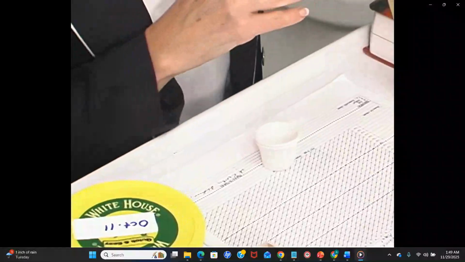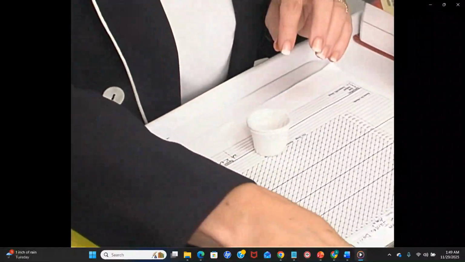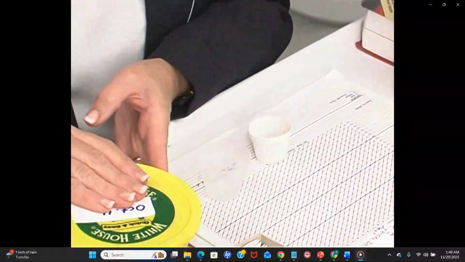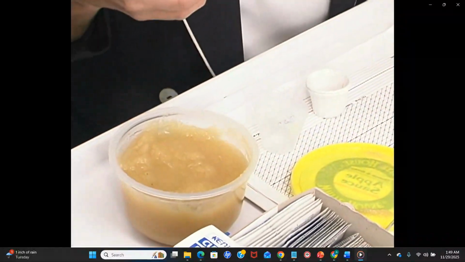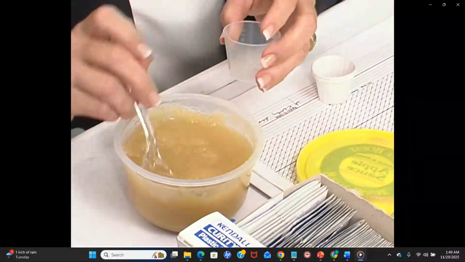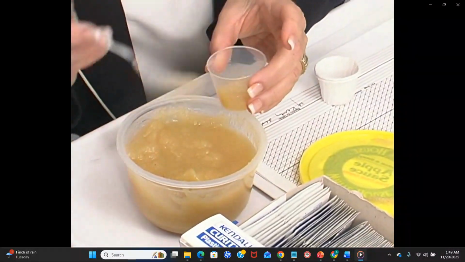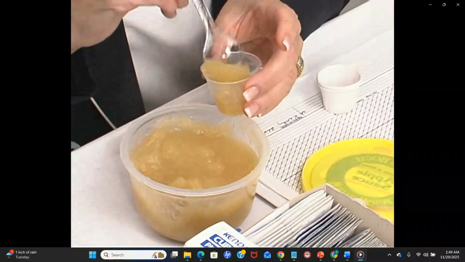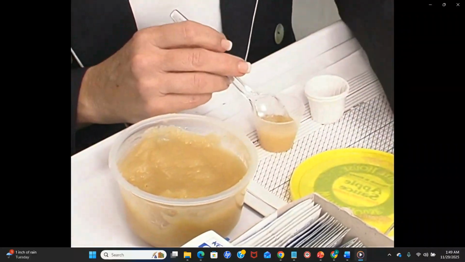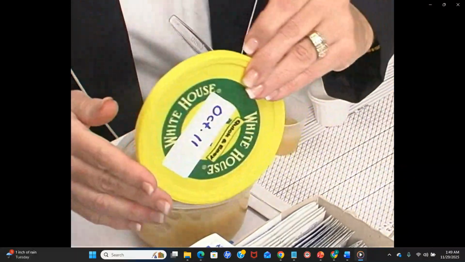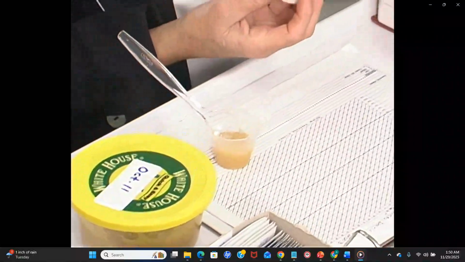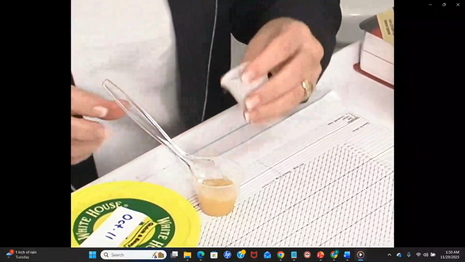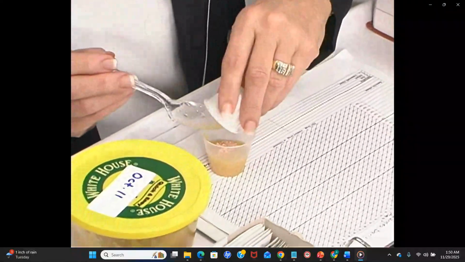Once the pill is crushed into a fine powder, you can mix it with applesauce or pudding. Use only a small amount of food product because the mixture will taste bitter and it is necessary for the client to eat the entire portion. Always remember to date the food container according to your agency's policy.